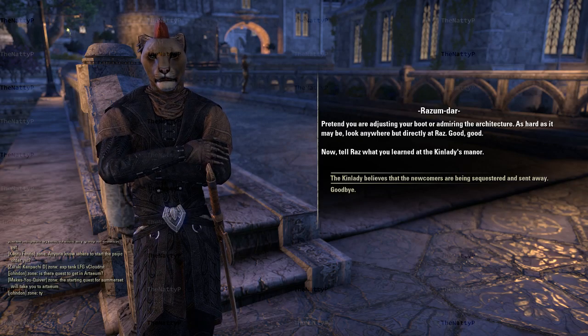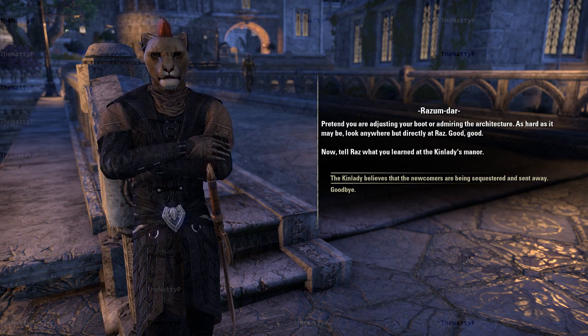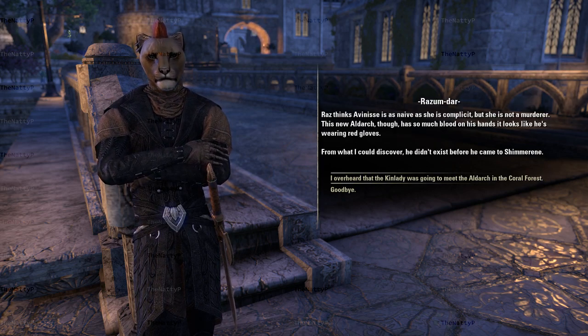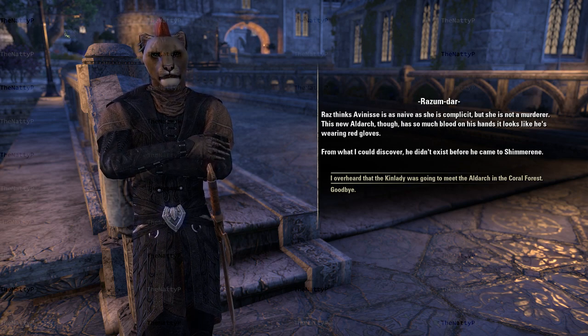Pretend you are adjusting your boot or admiring the architecture. That is very nice. As it may be, look anywhere but directly at Raz. Good, good. Now, tell Raz what you learned at the Kinlady's manor. So apparently she believes the newcomers are being sequestered and sent away. I guess she's just gullible rather than guilty. Raz thinks Avanis is as naive as she is complicit, yeah. But she's not a murderer. This new Aldark, though, has so much blood on his hands, it looks like he's wearing red gloves. From what I could discover, he didn't exist before he came to Shimmerine.